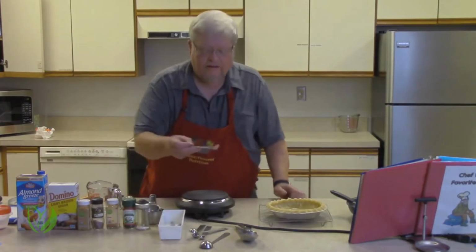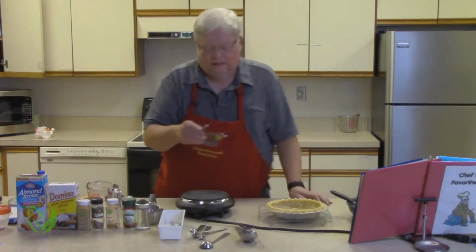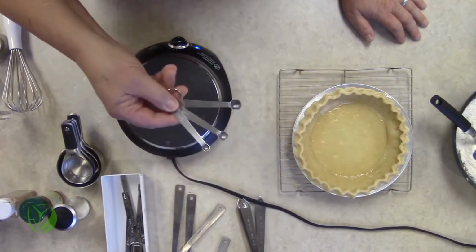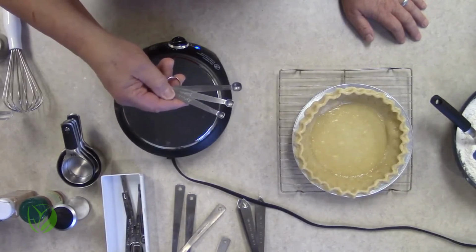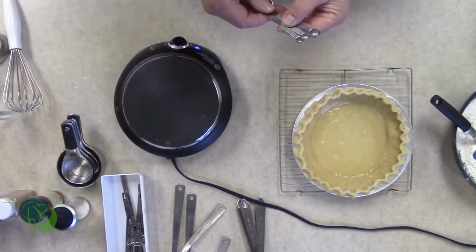Now, if you ever wondered what a 1/16 is, it is a dash, and I have that with these small measuring spoons here. We have one that's 1/32 is a sprinkle, 1/16 is a dash, and 1/8 is a pinch.